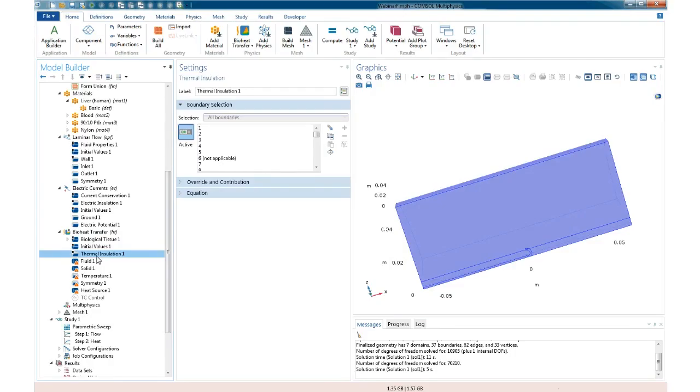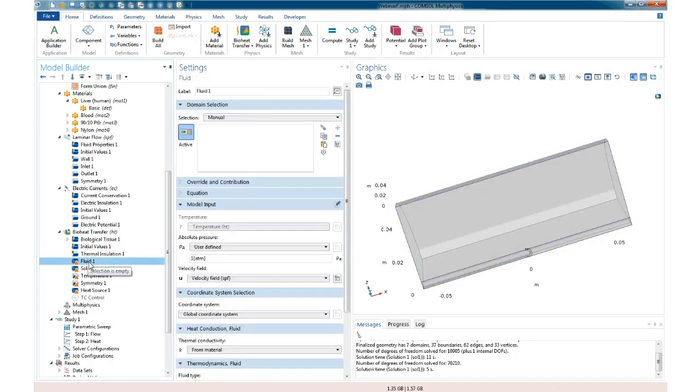So we've got 3 kinds of materials here. We've got liver, we've got fluid, and we've got non-living materials. So the fluid is just our blood there. And we specify, in this case, the fact that it's fluid just means that it's going to move heat convectively. And we specify that the velocity is what we calculated when we did our laminar flow. So it fills this in for us. The solid, in this case, means solid that doesn't metabolize.